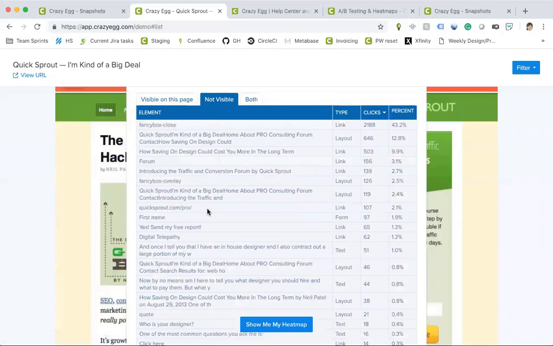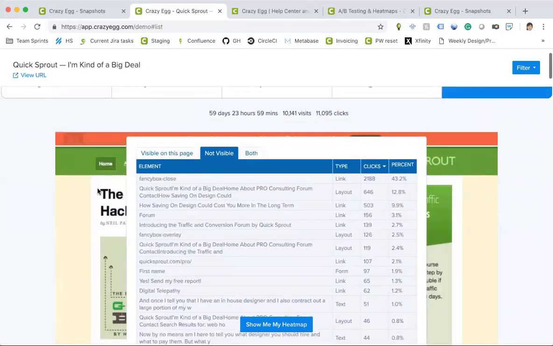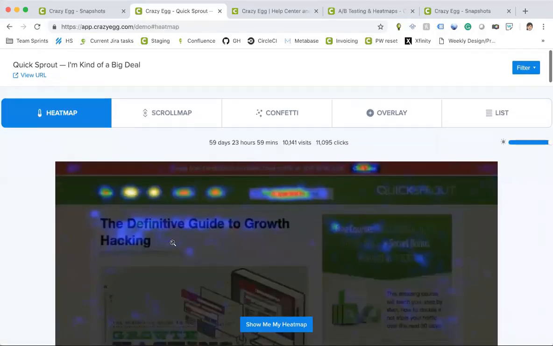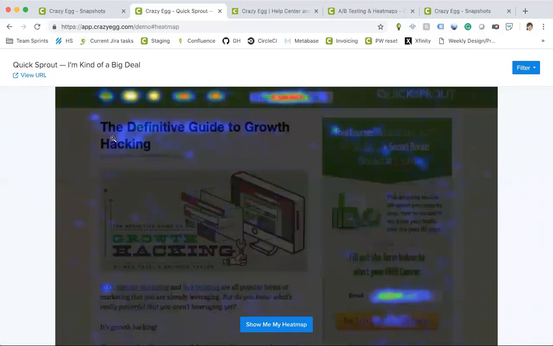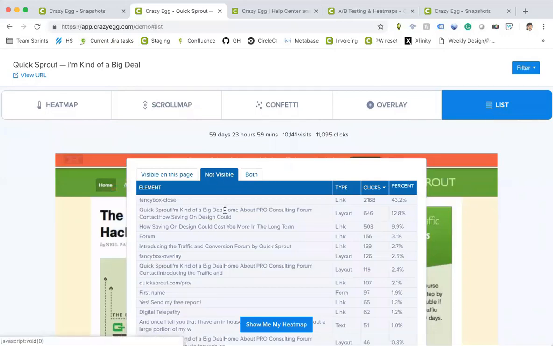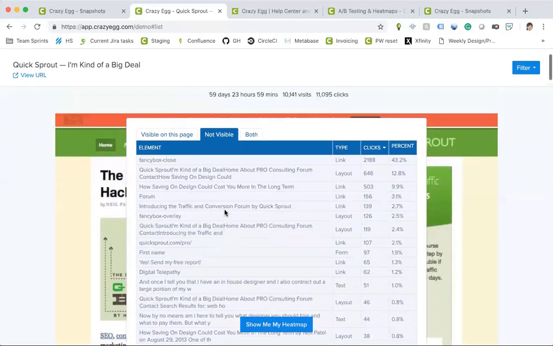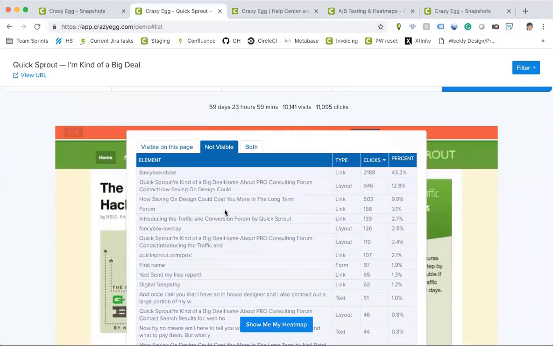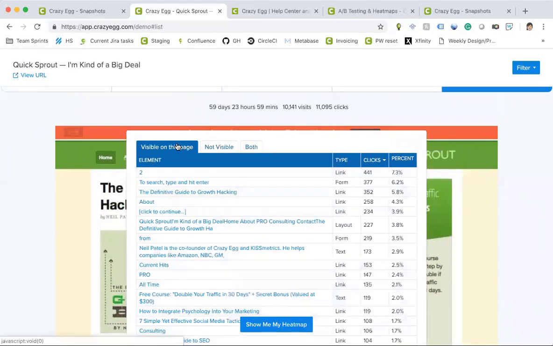So if you do a refresh, and let's say this is a blog post, and new content is added and old content is pushed off the page, any clicks that were originally on, say, this blog post, this heading, this image, would, as the image gets replaced, be placed into the Not Visible section of the list view, and the clicks that correspond to the new elements would be in the Visible section.